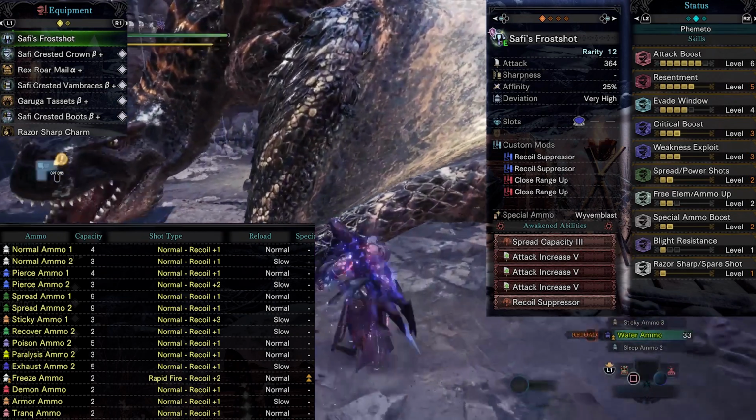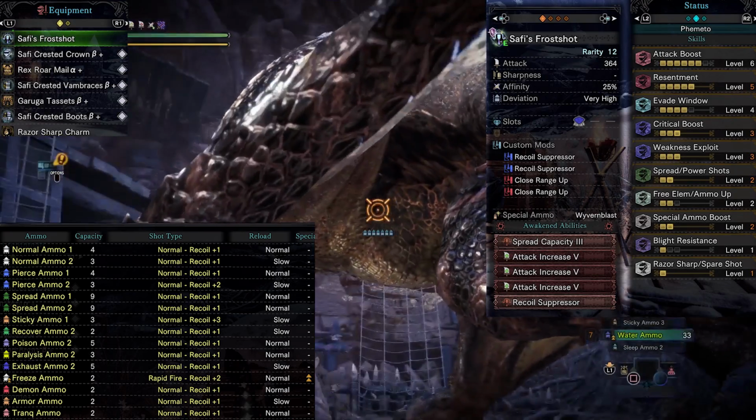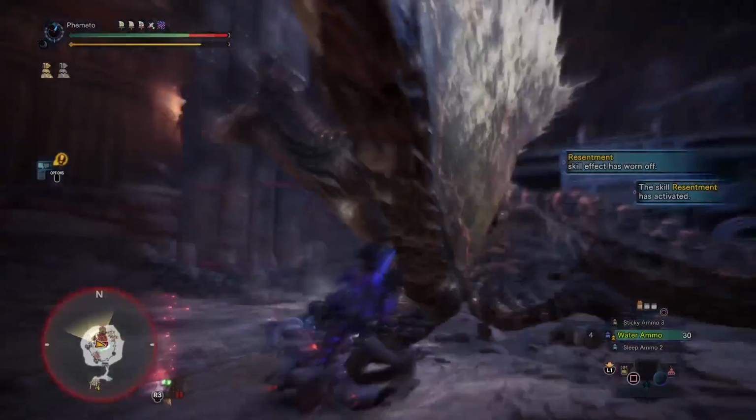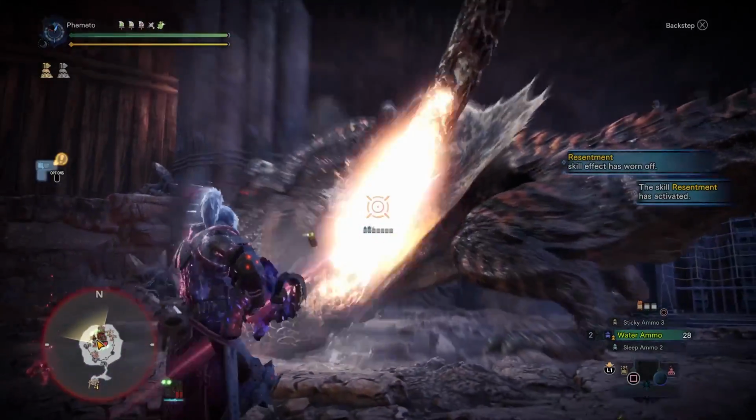You don't need to run Special Ammo Boost, you can run defensive stuff if you want, but I love landmines, so I want more landmine damage. I run Spare Shot charm here because it's just that good, still using it.